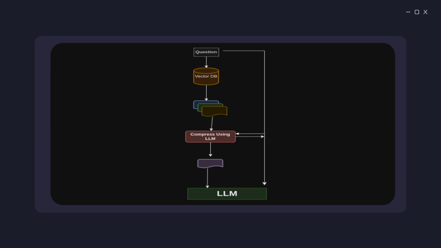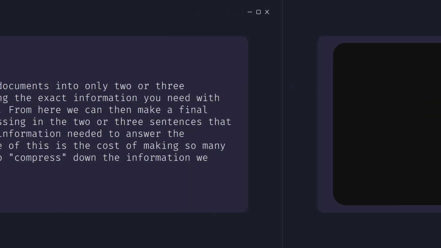So for example, you're looking for the price of a vehicle, right? The first document says, hey, the price of the vehicle is this amount. And another document says the price of the vehicle on this date is this amount. So basically, they're all talking about the same amount, right? Let's say the amounts are similar. Contextual compression will compress that information just to give you the price of the vehicle instead of mentioning the repeated information. It does this with the help of an LLM. One of the downsides of this is that you have to make more LLM calls, but at the end of the day, it's worth it because it compresses the information, and it depends on the context under which you are using this.